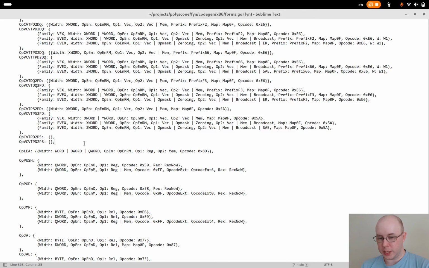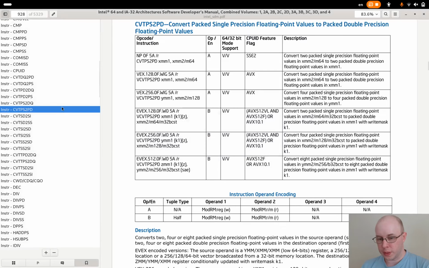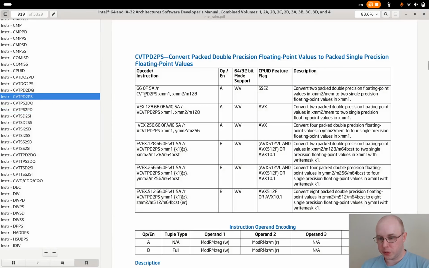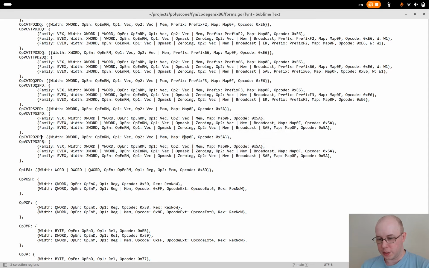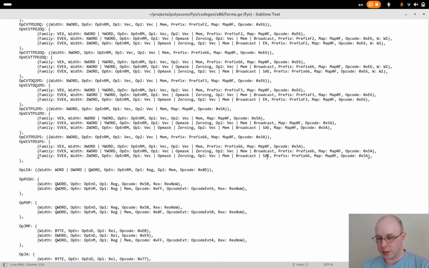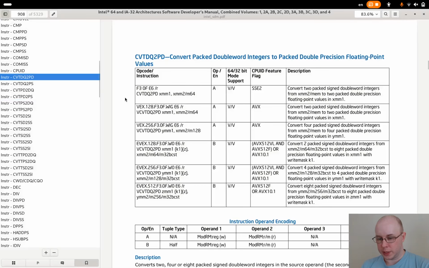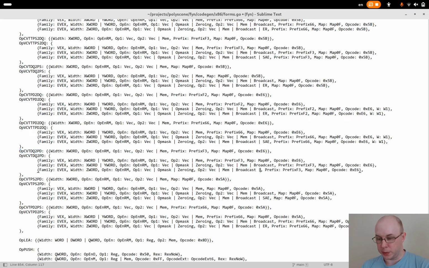So now it's just PD to PS, which I'll just take a copy of these ones and just change the mnemonic around. So this is PD to PS. So for PD to PS, we have a prefix of 66 for these ones. So let's just find map. Prefix is prefix 66. And then we've still got 5A here, and this time instead of SAE, it's embedded rounding. And then I think this DQ to PD one did not support any embedded rounding at all, so we'll take that off of there.